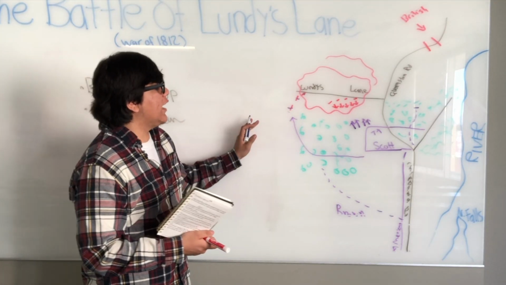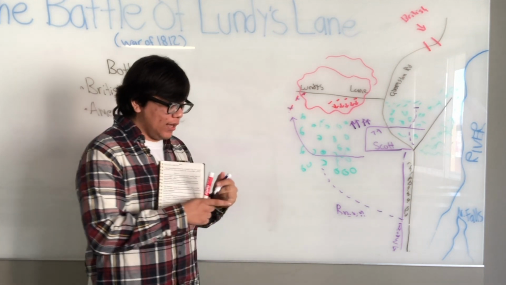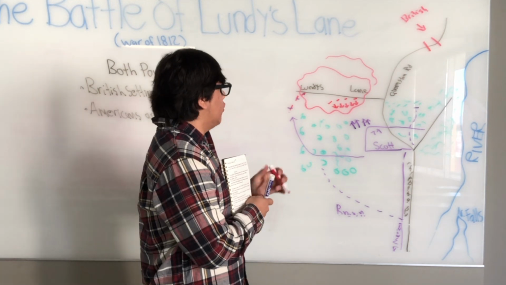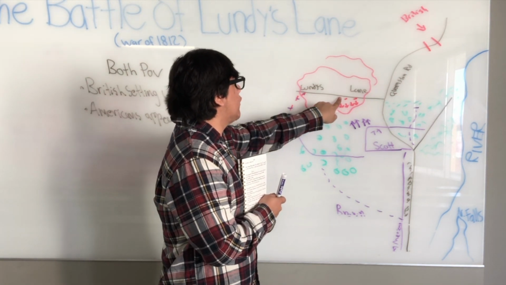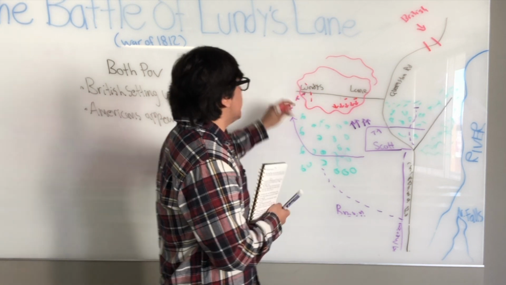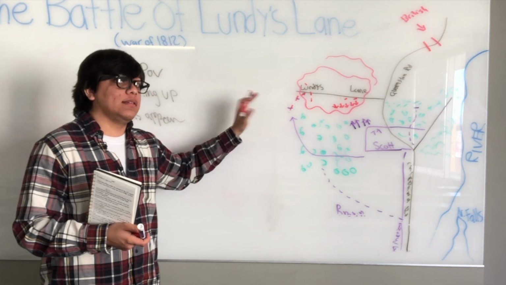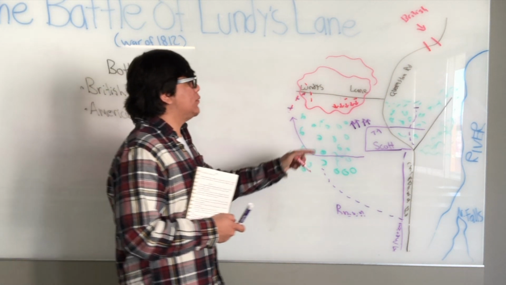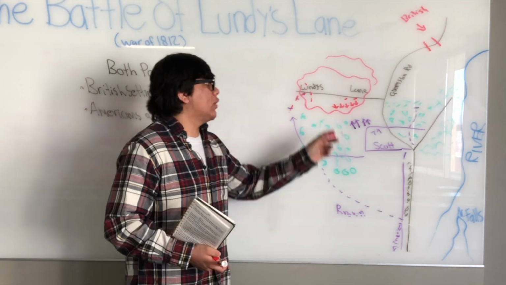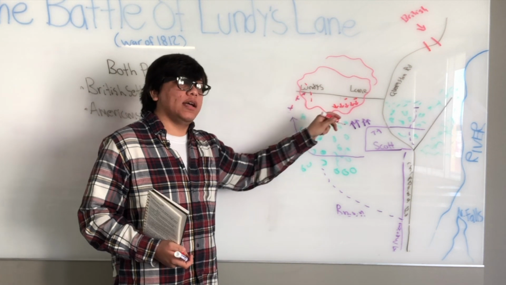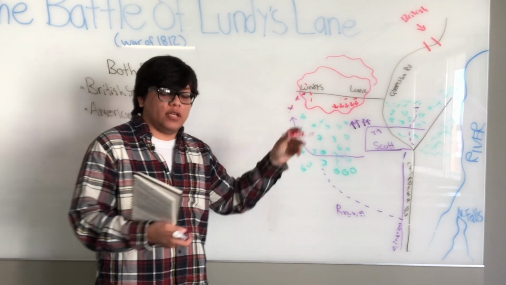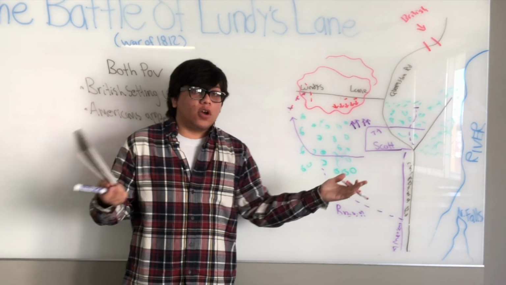So now with Lundy's Lane being attacked by the left flank, he ended up switching tactics. He took half of the people already fighting here on the front of Lundy's Lane and shifted them right here to the side to hopefully continue to protect the left flank of Lundy's Lane. However, doing so exposed all of the artilleries that no one was now managing. You only had a few people already fighting with their guns and only a very small percent that were busy firing artilleries. So doing so, the artilleries were exposed.